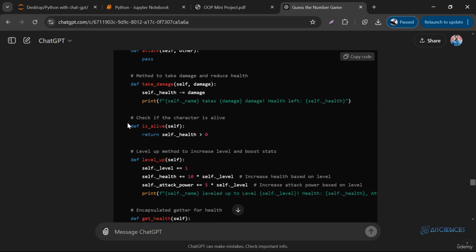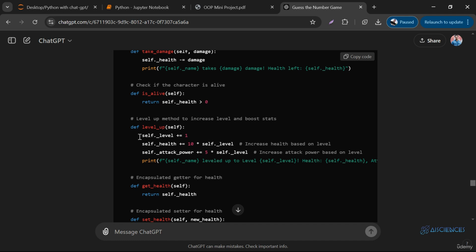Cool. Moving on. Then we have the is_alive method where we are receiving self. So we are checking if health of self is greater than 0. You might be wondering, we should return either true or false, but we are returning an expression from here. So basically, an expression is never returned. It actually evaluates this expression first, and then the value of the evaluation is returned. So as you see, it is a comparison operator. What is the result of a comparison operator? It will always be either true or false. There is no third category. So if health is greater than 0, then true will be returned. Otherwise, false will be returned.